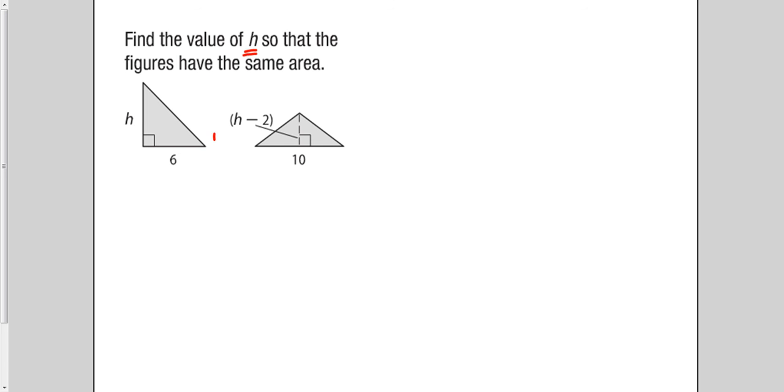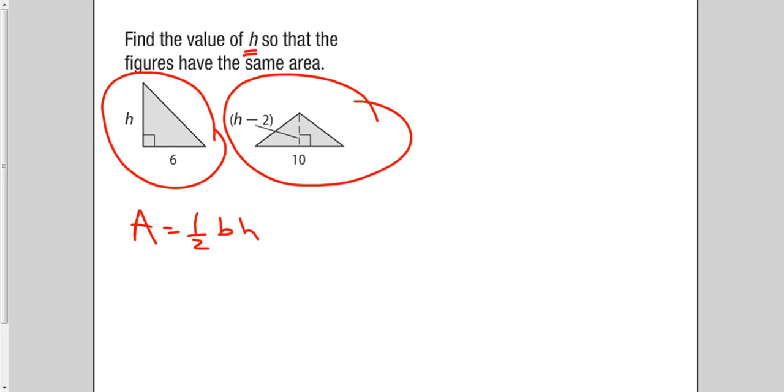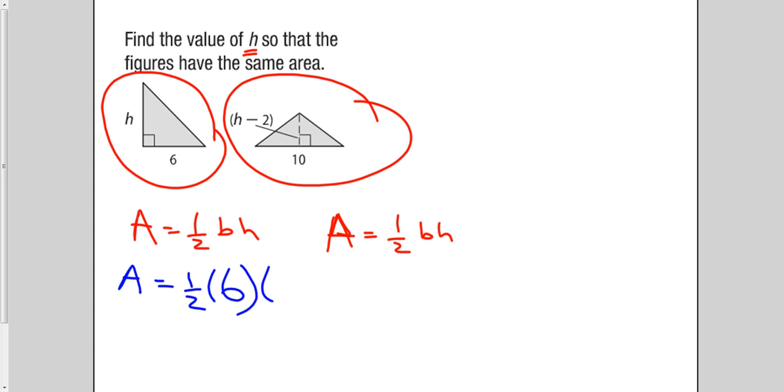So that means when I find the area of this triangle, which is 1/2 base times height, that should be equal to the area of this triangle, which will also be 1/2 the base times the height. So for the triangle that's on the left, the area is going to be area equals 1/2. Well, the base is 6, and the height is h. And so when I simplify that, I'm going to get the area of the triangle on the left, so I'm just put a little L so I know which one I'm talking about, is equal to 3h.